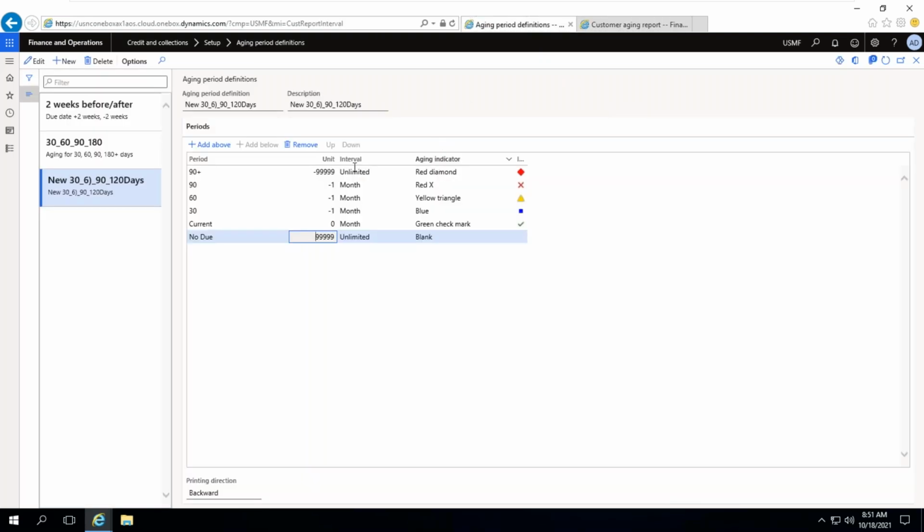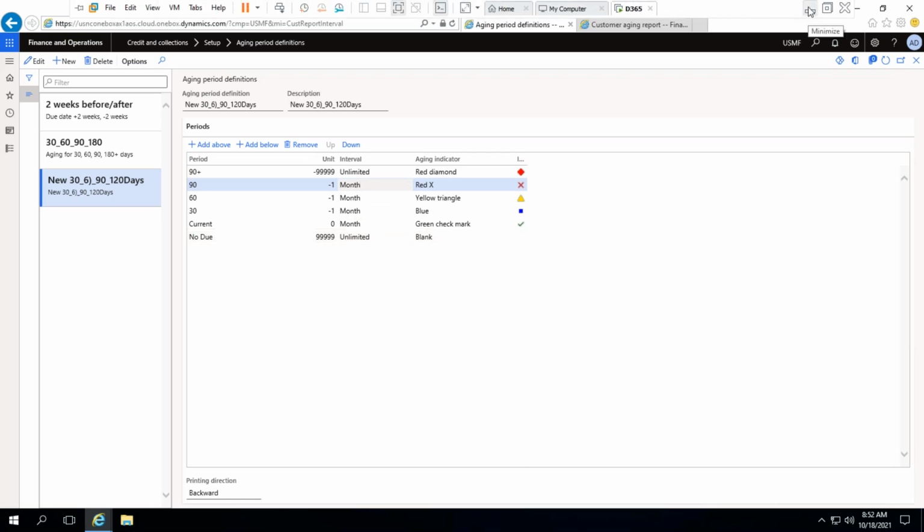Even one is also fine. One means 1 month. 0 month means the current month. This month is 0 month, and this is the previous month. This is the previous month, previous to previous months. These are months. Now it is any number. Understood, Prasanna? Any questions here?